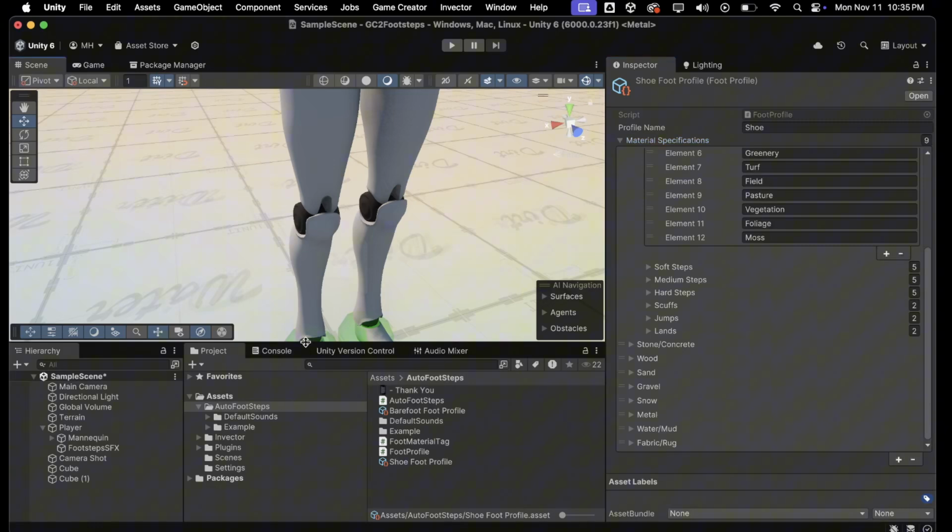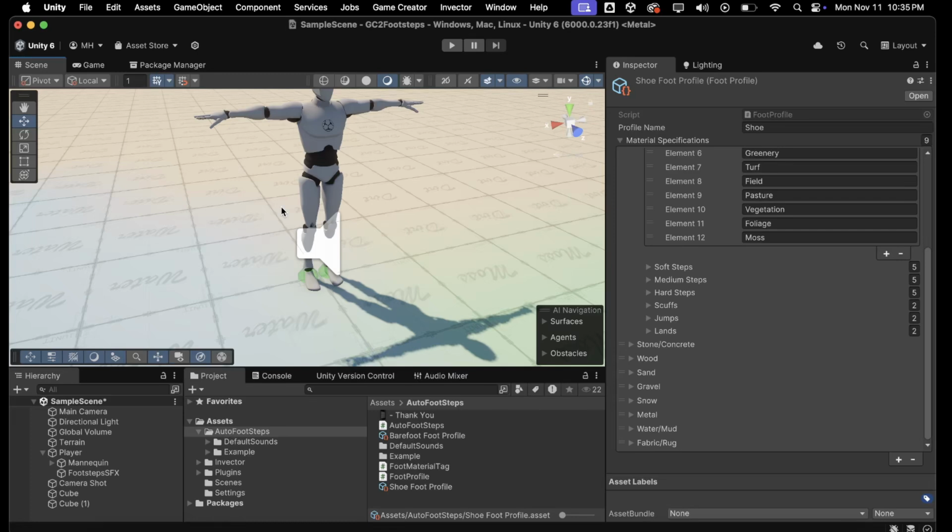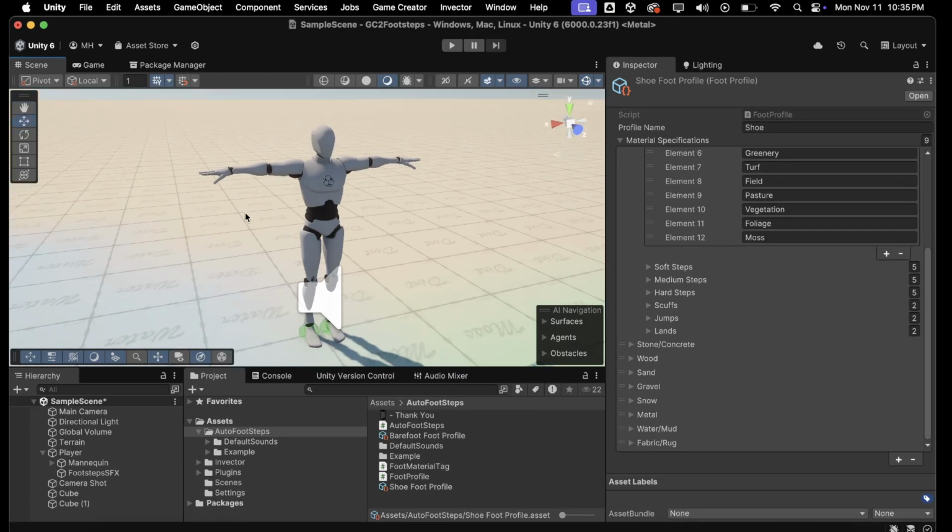There are a bunch of other free footstep systems on the asset store that I've tried, but they didn't work very well for me, so I didn't mention them here. But you can try other ones if you want, and let me know down below if there's any free ones that you found that work well. But these two are the ones that I would find work well with Game Creator 2, and as soon as they fix that bug, we can get rid of these extra footstep systems and just go back to the Game Creator 2 one, because it works perfectly fine if the shooter issue wasn't a problem.